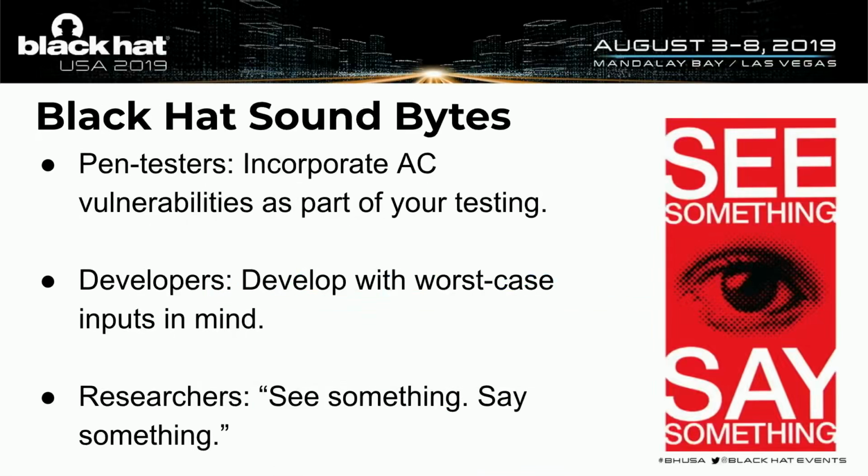So finally, as a member of the audience, what can you do? Well, for pen testers, you can incorporate AC vulnerabilities into your testing. We hope that ACsploit will help with that, but also coming up with your own test suites and really making AC security a habit. For developers, develop with the worst case inputs in mind. So ask yourself, what is the worst that can happen? We think you should ask that question up front, because if you don't, you may not like the answer later on.